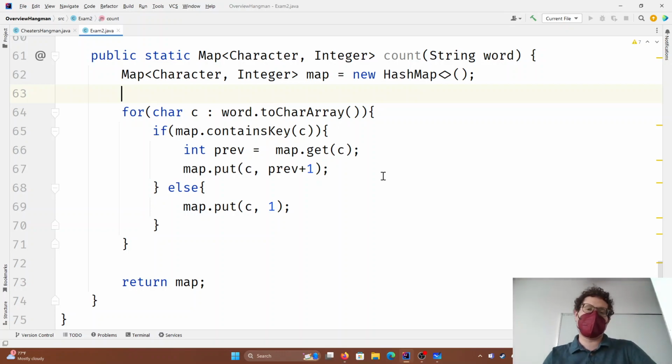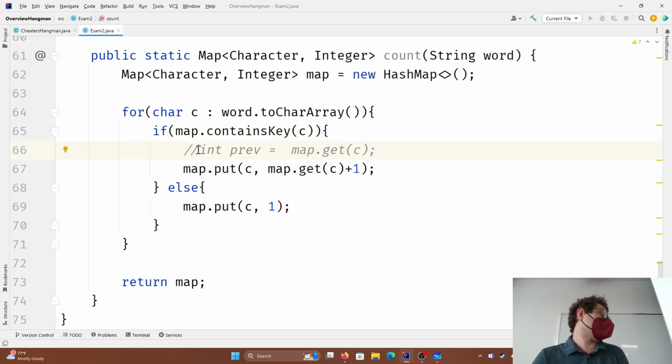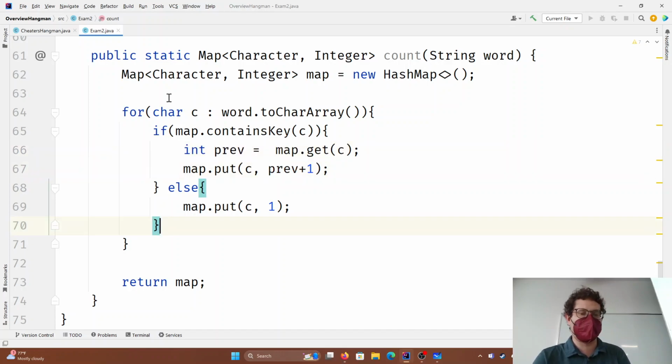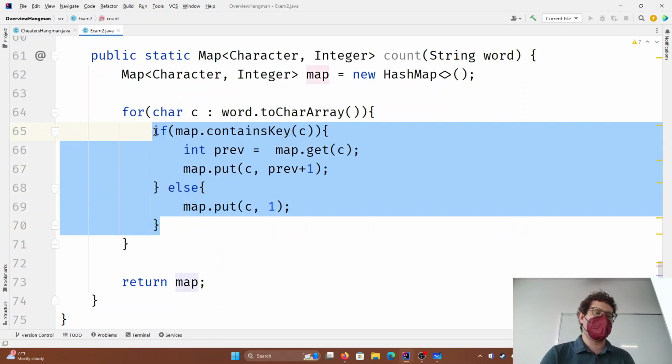Or sorry, not necessarily a bit better, because this is nice: it's nice and readable. We could also do this. Instead of having a previous, we could just have a method call inside a method call. But it looks messy and that's harder to read. But it's a real drag to have to ask if we've seen that.